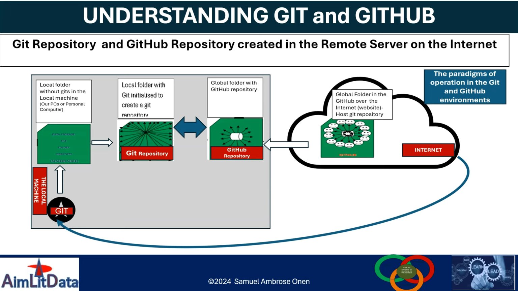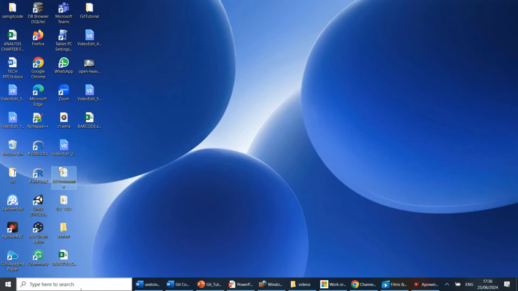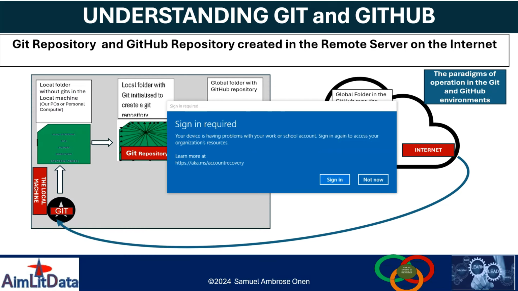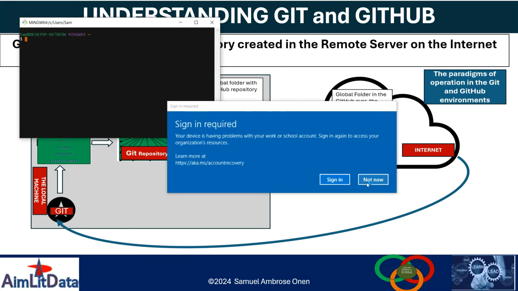Remember, we have already started the implementation. I'm just going to show you what we've done so far, and to see the progression from here in the next video. So let us see. Let's jump into our computer and go to Git Bash. I like Git Bash. You can use Windows Terminal as well.